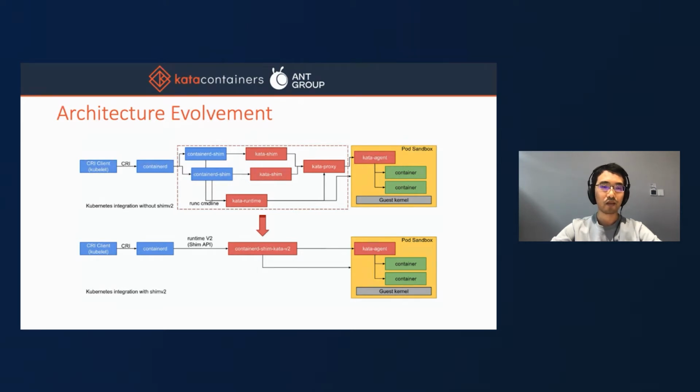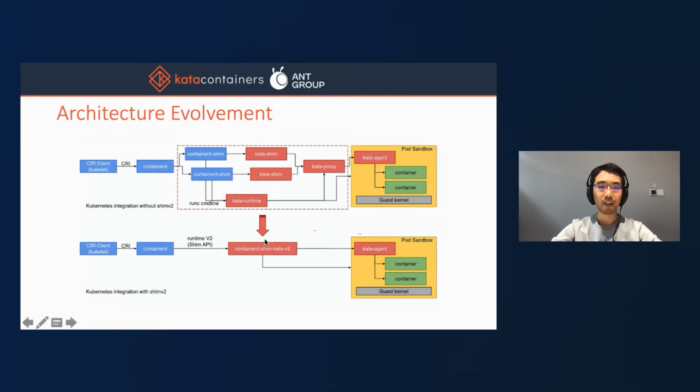So then we discussed with the containerd and Kubernetes community, and we came up with an architecture that is cleaner, as we define a runtime v2 shim API for containerd. So Kata Containers just need to implement the shim v2 API as a single long-running process.